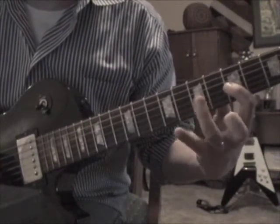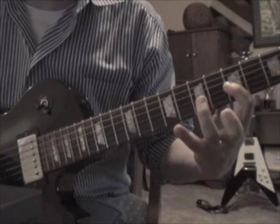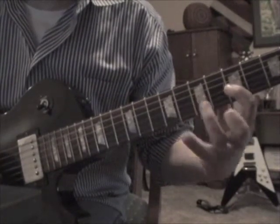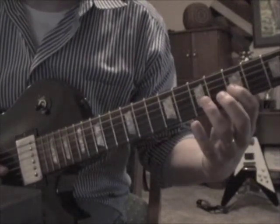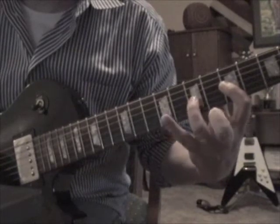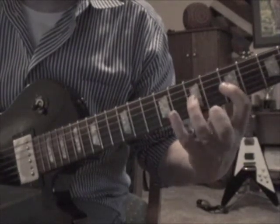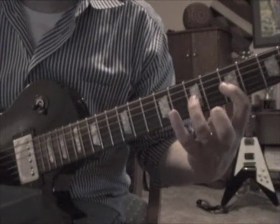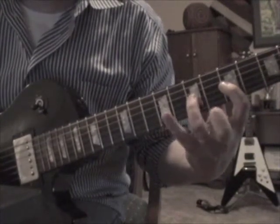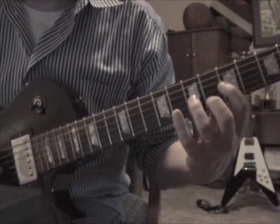So it's... So this is with just one pick, and then the rest of it being hammer-on. Or I can pick every other one and go. Gives it a little bit smoother sound versus picking every single note and going.